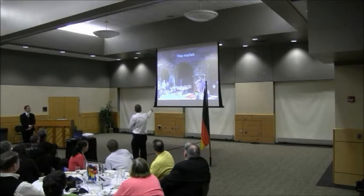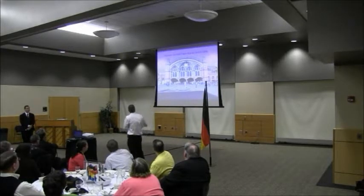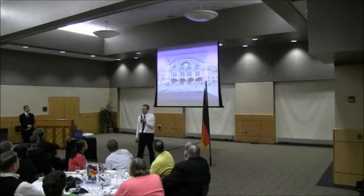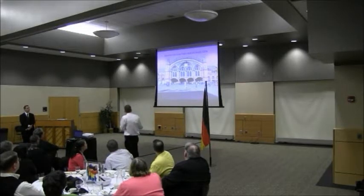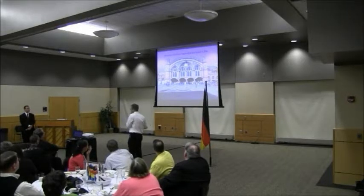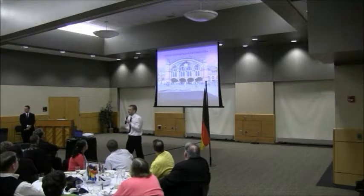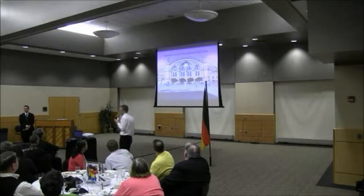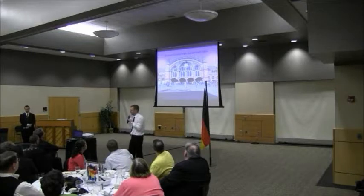And then my favorite part of the city is the central train station, which was built in 1896, and I like it because it was a window kind of for me. As you can see, people are coming and going. Whenever I saw it, I was wondering, where did they go? Where did they come from? And for me, this was basically a gate to go wherever I wanted to in the European Union and see whatever I wanted to.